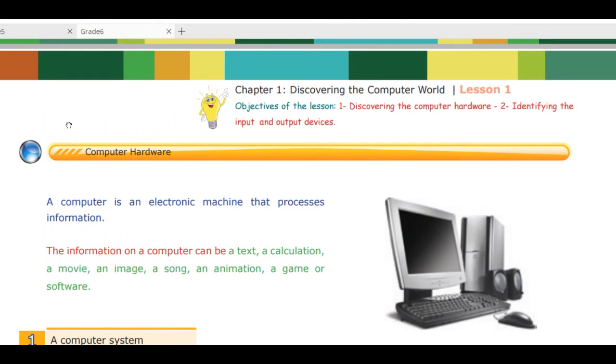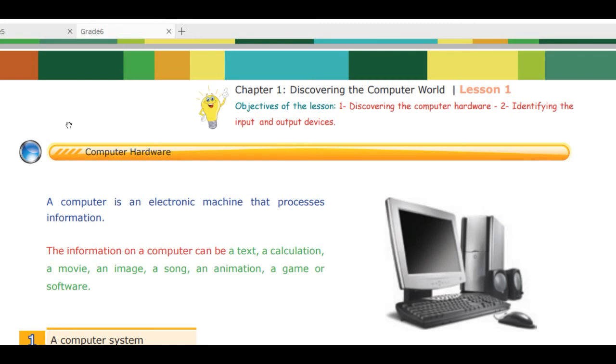First of all, let me introduce you to a very important notion. Since grade 1, we have been teaching students the first chapter, all concerning hardware, software, and the link between them, in order to make them understand how to manipulate data and software.